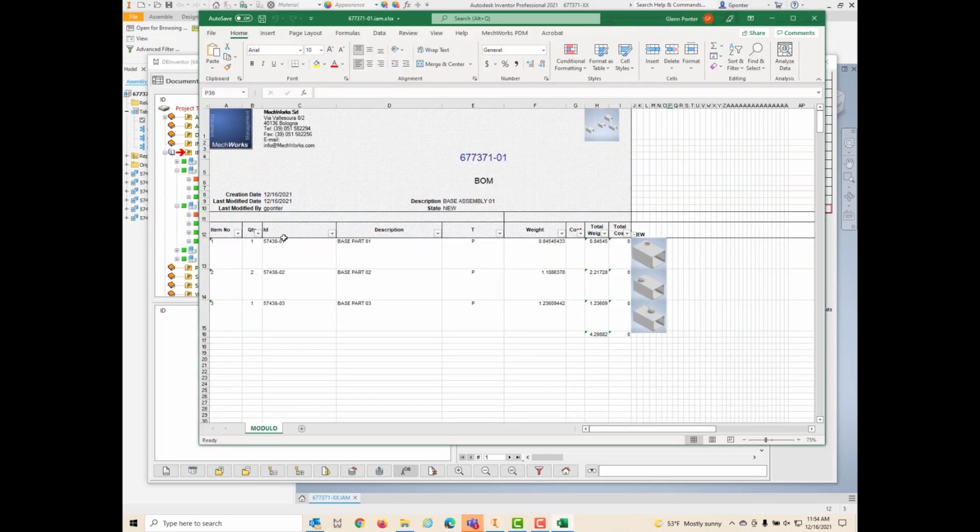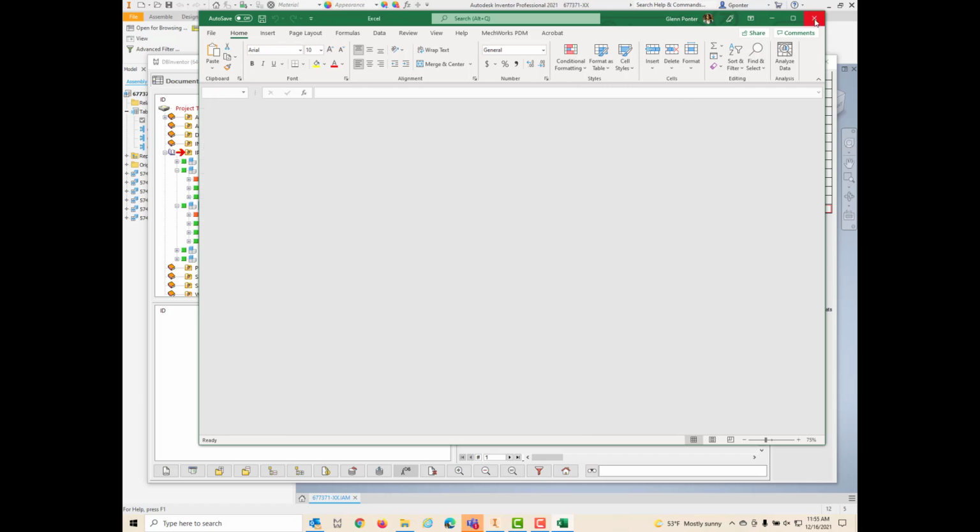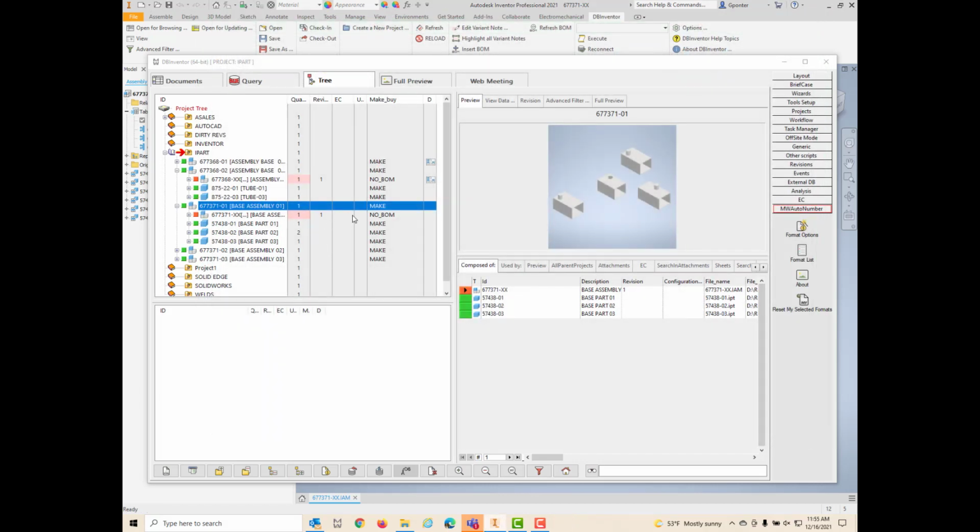And here you can see it has the bill of material with the quantities, an image on it, the information about each one of those parts. You will notice here that with the MechWorks PDM, you can define whether a part, whether you make it or you buy it. In this case, it's showing the base assembly because of its relationship with the iAssembly, and it's going to show here that it's not part of your bill of material. So this information can quickly be outputted as an Excel file or shared with your ERP, MRP.